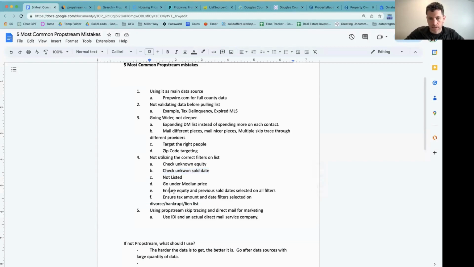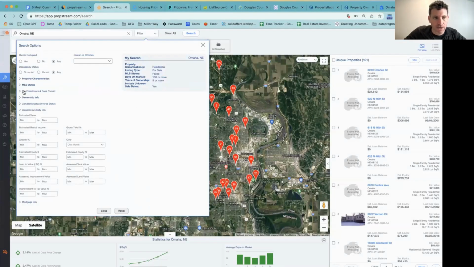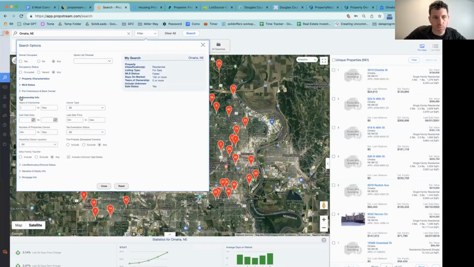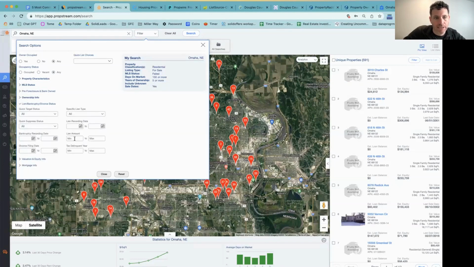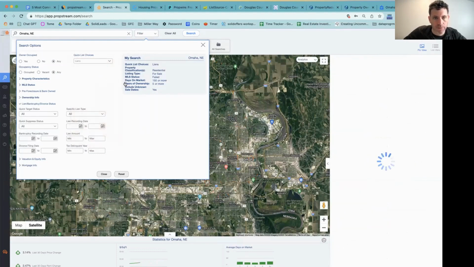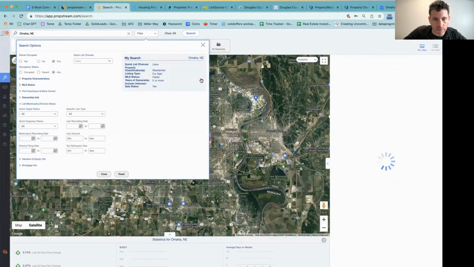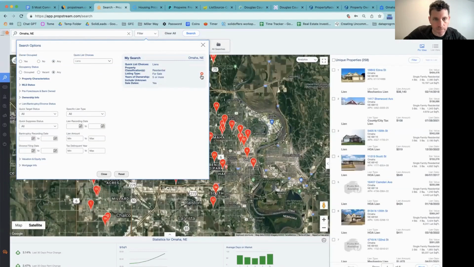What else was I thinking? Yeah, so this is another big one. When utilizing different lists, go more detailed because there's no sense in wasting your marketing dollars. And by that, I mean, when creating various lists, let's say you're going after liens, or let's just use liens, for example. Very important that, you might want to say, oh, I want to just, let's do this for real. So let's say we're going after a lien list. And let me remove this MLS data that I had before.